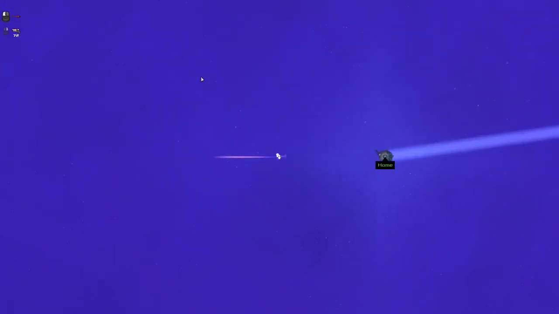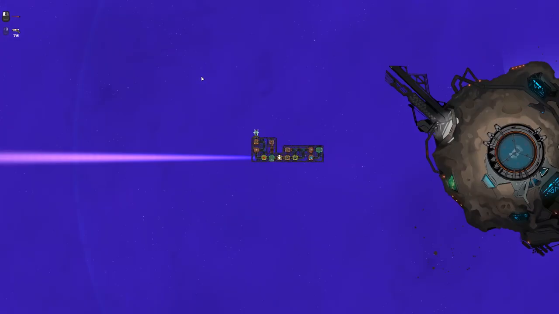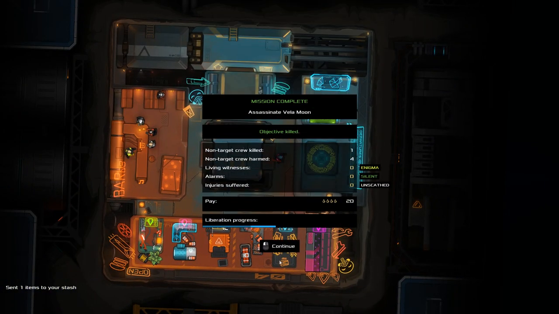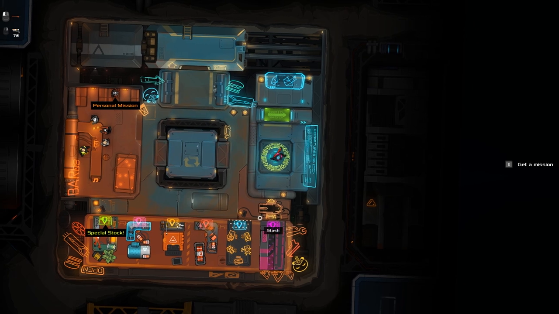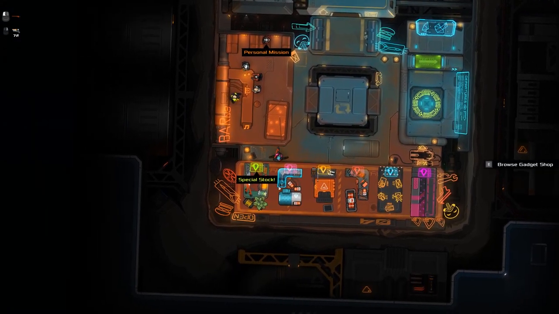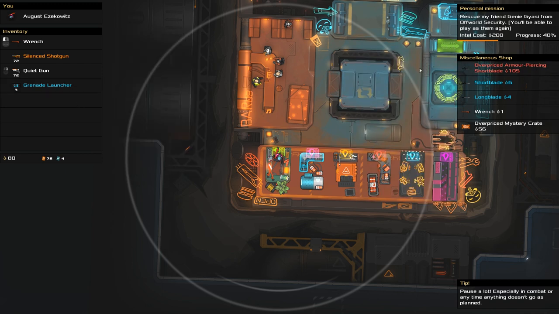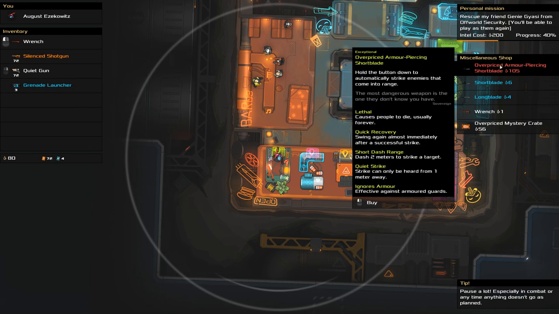It's neat that while we fly back, we can actually walk around and grab whatever. Okay, so I got the stuff. Everything is good. Let's keep checking the special stock. If I can get that... Oh, armor-piercing short blade. Now, that is actually rather handy. Unfortunately, I don't have enough money for it. Also, short blades are kind of rough.